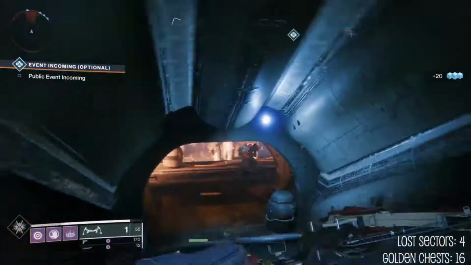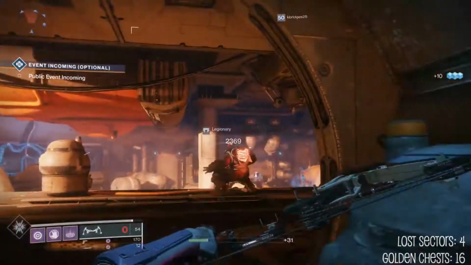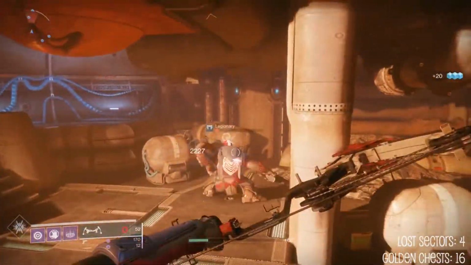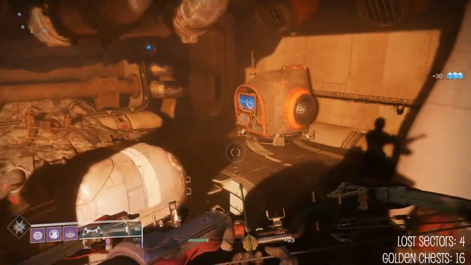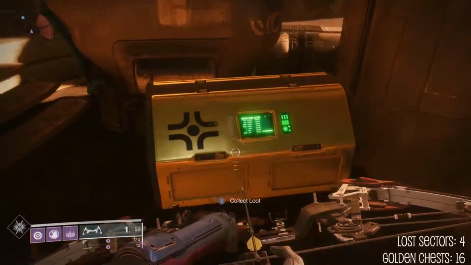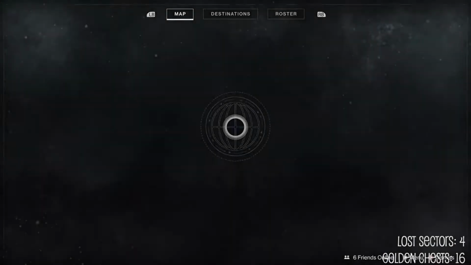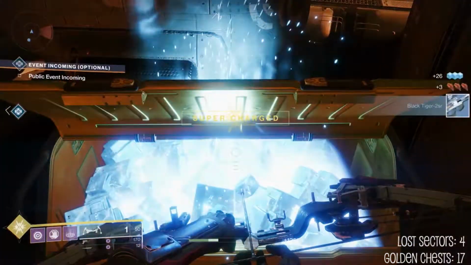I'm pretty sure it was a console that was next to it. But they're Cabal enemies, so it won't be too difficult, especially if you got the bow. Just shoot them in the head or the back if you can. There's maybe 3-4 enemies down there if I remember correctly. But there was the second entrance. There's 2 different ways to enter it, 2 different bunker sites. But yeah, it was right next to a console. So this is number 17 of the golden chests.